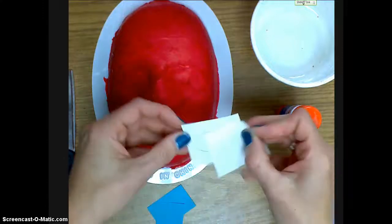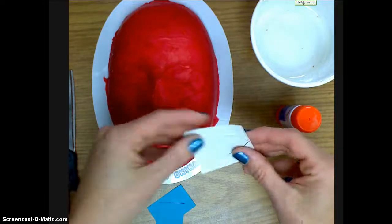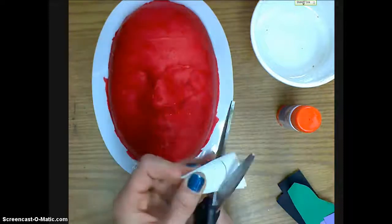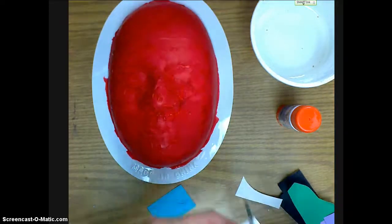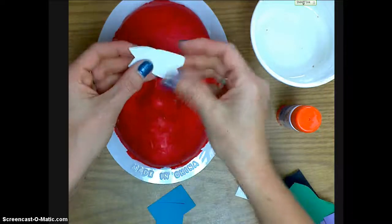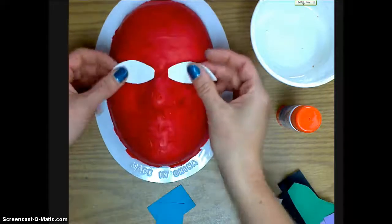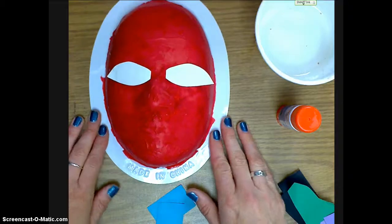So you can see I've already prepared these two pieces here that are the same. I'd put those right on top of each other, and I'll cut those two at the same time so that the eyes are symmetrical. Here I've got two symmetrical eyes, so I can lay those down on my mask and see if they fit or not.